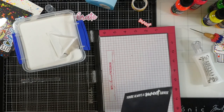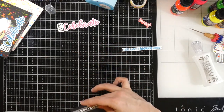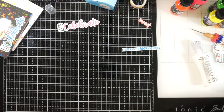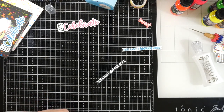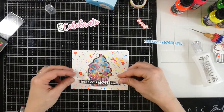And then I'll put all my stuff away, and then I'll get ready to use my die cut. So I love that little banner die cut. It doesn't cut out the sweet word very well, obviously, and that's fine because I plan to cover it up anyway, but that's how it looks. And that's going to look really, really nice on top of the white shaker card base that I have.